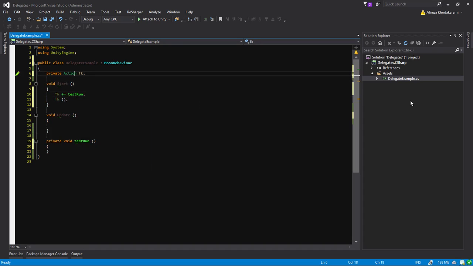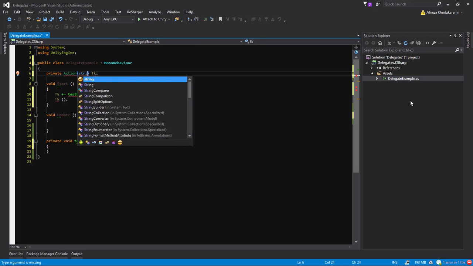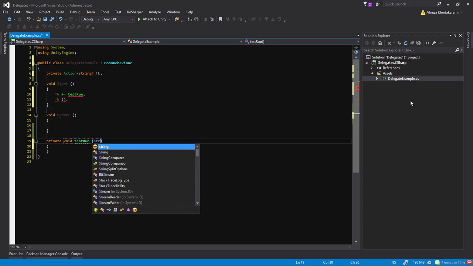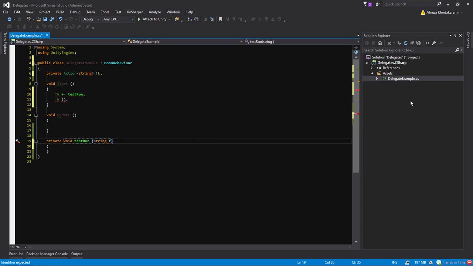Or I can say my action accepts a string. Then here I should accept a string parameter, and I need to send a string parameter. Okay? So actions, func, and delegate are basically working hand in hand.